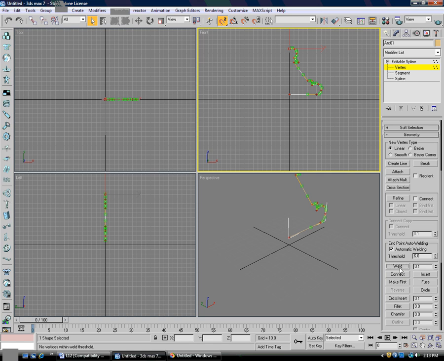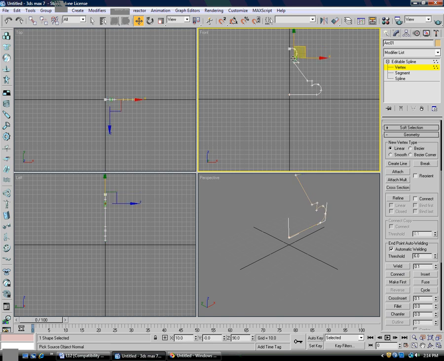Weld all the points. Now go out from this snaps, two-dimensional snap. Now you have one object and attach them together. You have one object welded together.